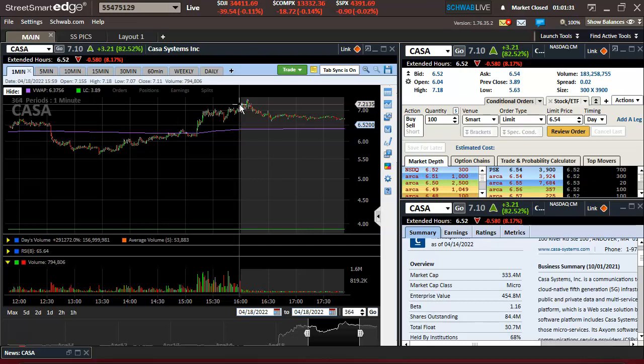Took my quick snipe, didn't trade all day. Earlier in the day, I adapted to the play not working out and sold when I saw that it wasn't really continuing. That could have obviously changed if it held up and took off without me. But in that situation, I was reading, with IMTE is what I'm talking about. Let me get to that.